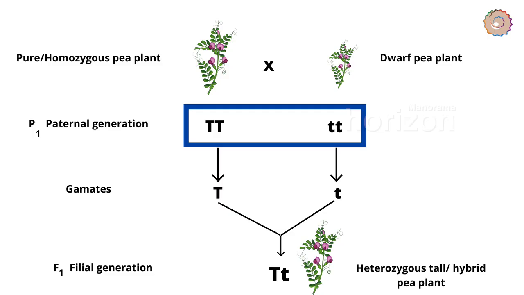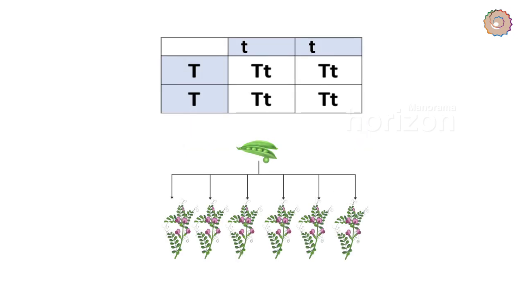The cross in which Mendel showed inheritance of dominant and recessive characters is a monohybrid cross. Here the inheritance of only one character is used. He took pure breeding tall and pure breeding dwarf pea plants and cross-pollinated them to obtain the first filial generation, or F1 generation. In the F1 generation, he obtained only tall plants. This meant that only one of the parental traits was seen, not a mixture of the two.